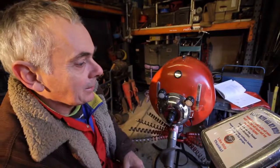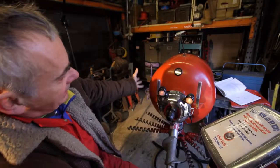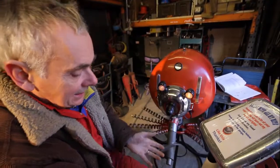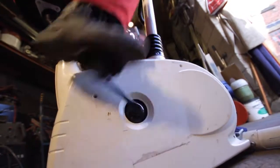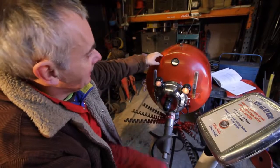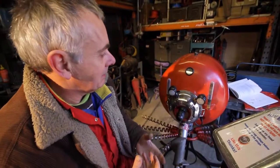So this is Pedal with All My Might. It's based on this giant red spider mite thing here. The exercise bike that drives it turned up in a skip in Wirksworth. This body of it turned up in a scrapyard in Derby — it was some kind of pressure vessel from a heating system.